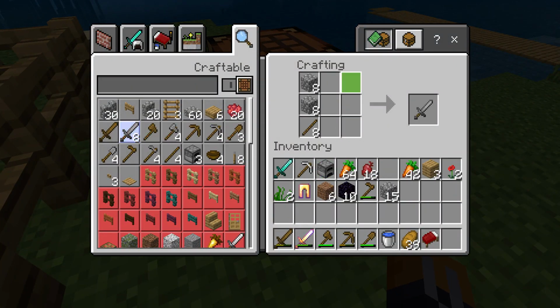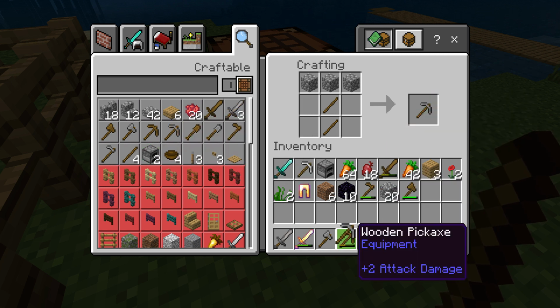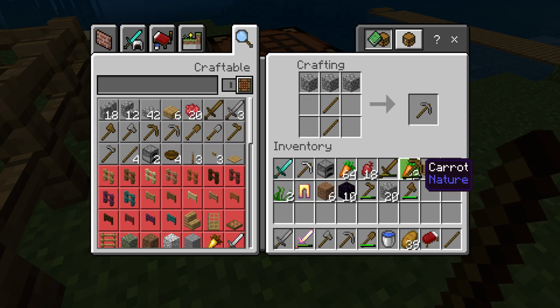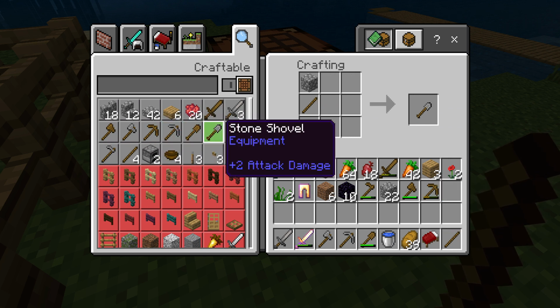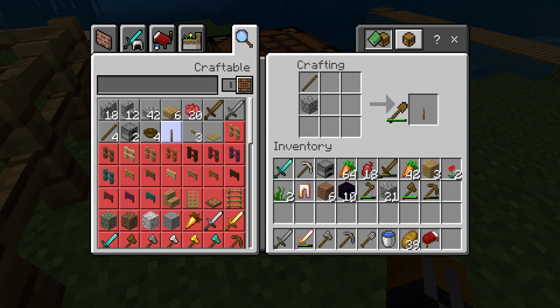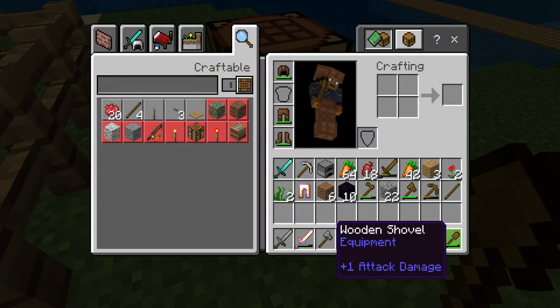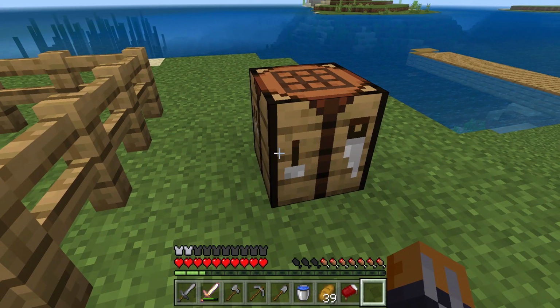Let's see. Stone sword. Definitely a big improvement. Axe. Get rid of this fuel for my furnace. I can't put it there. Shovel, I think my stone wooden hoe will do. I now have this shovel away. I don't want it here.